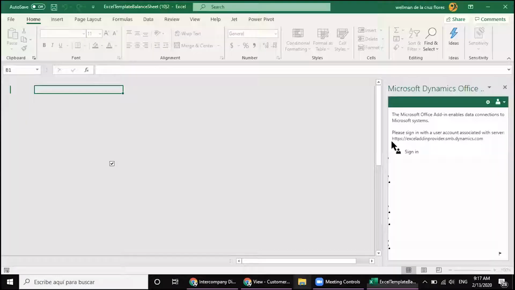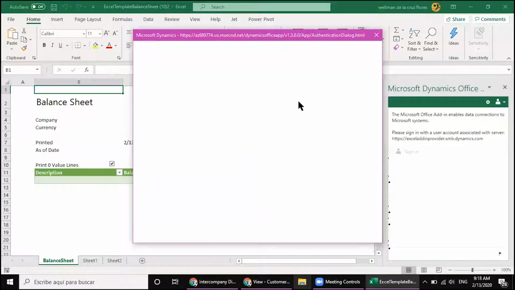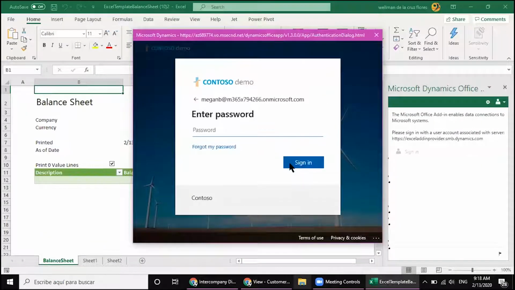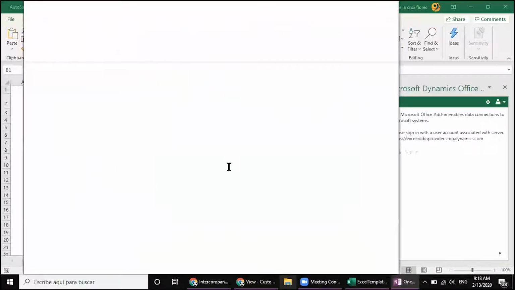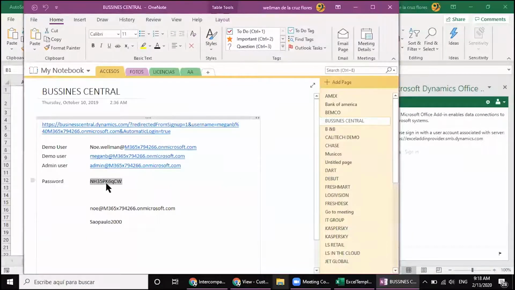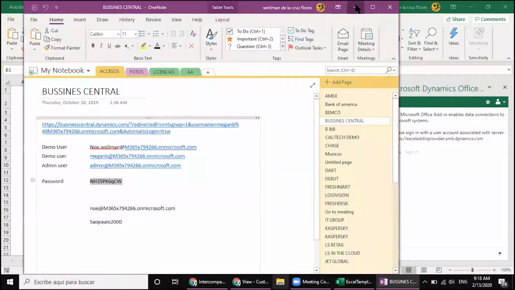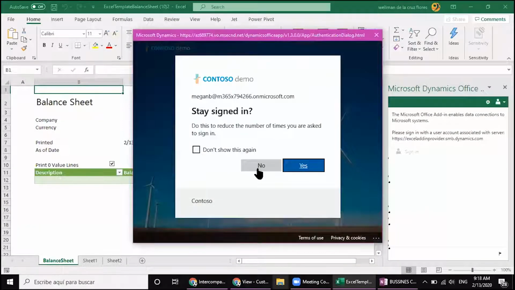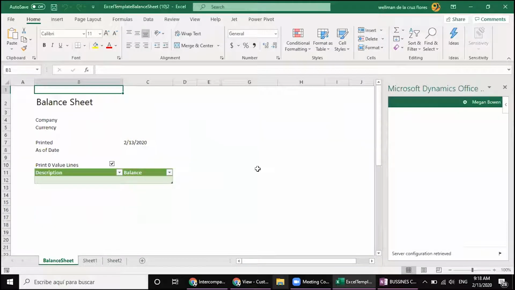Also, last but not least, Excel interacts directly with Business Central as well. Let me try to actually open my Excel. This will be a regular operation for you, especially accountants, because the idea is that my reports and my pages can, of course, be exported to Excel. That's quite normal, let's say.